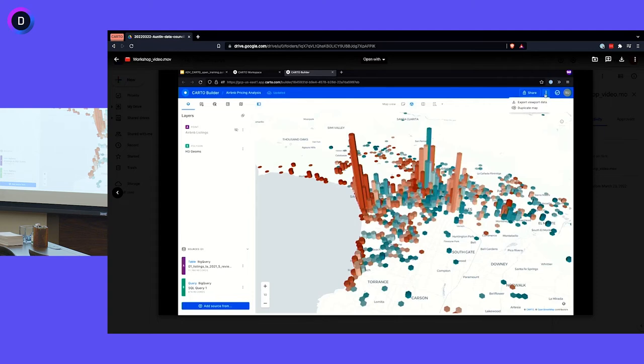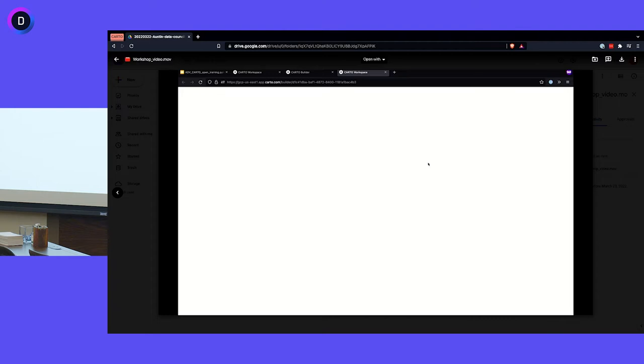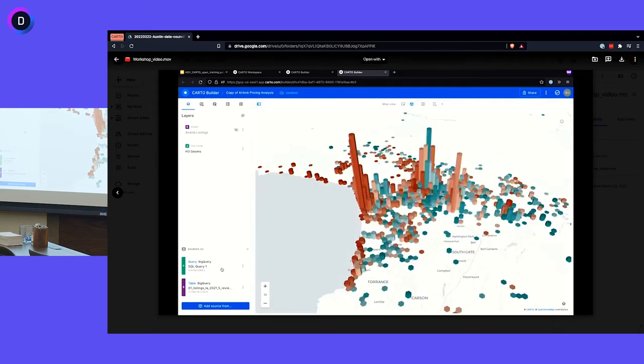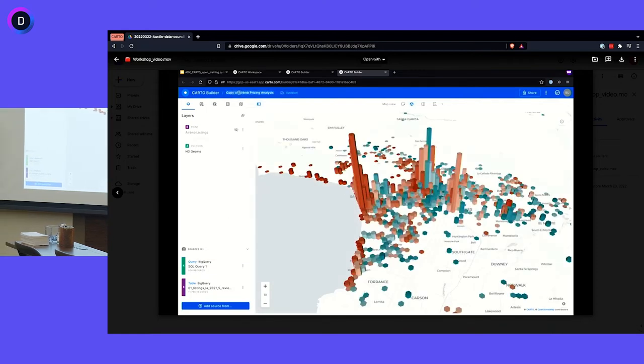This is one of our maps. So we're going to duplicate this map. It's as easy as three dots up there, duplicate map, and then it'll start up another Carto Builder. With exactly the same thing as before, our two sources are up here, our layers are up here, and just the name is different. We just say copy of and the name up top, but everything else should be exactly the same. We're left exactly where we left off.